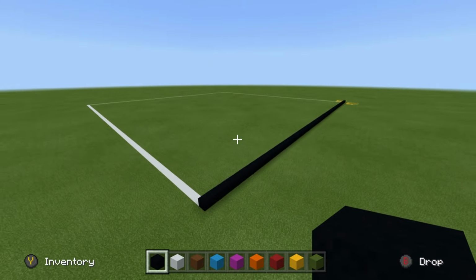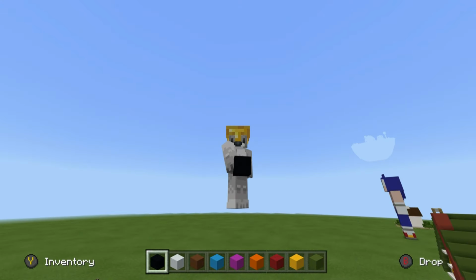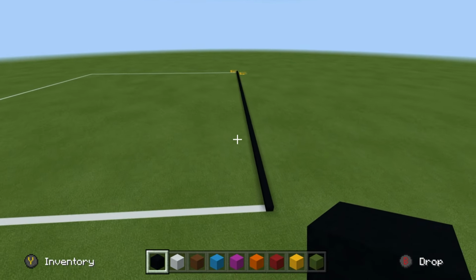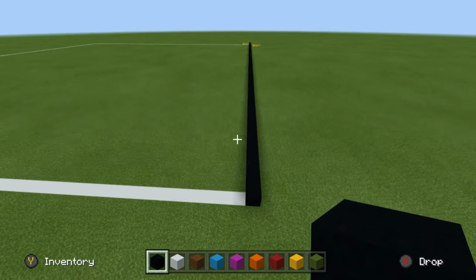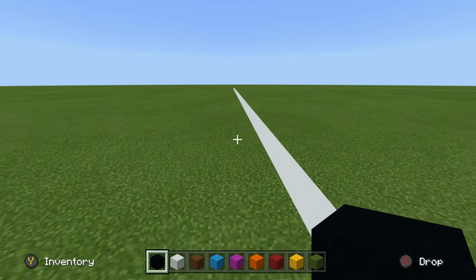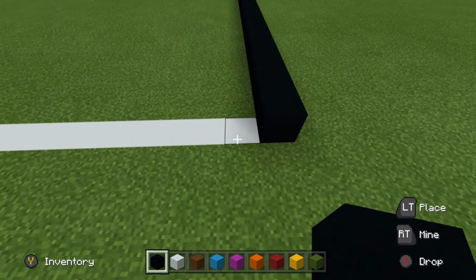Boom! Row of 97 on the ground. Wonderful. The next thing that we have to do is ever so slightly better. We have to take that 97th block and extend it going backwards by 96. Oh boy.